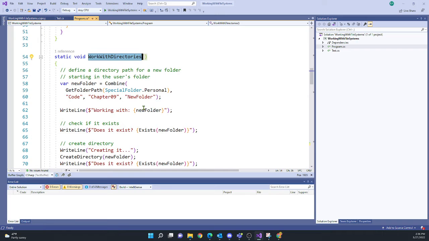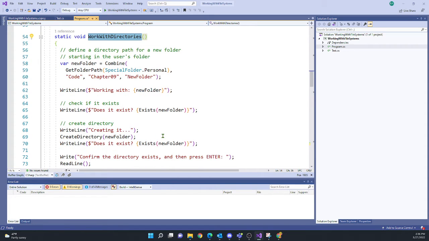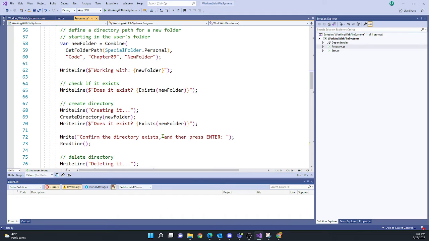So that's going to create a new folder within our personal folder, and I think mine was my documents folder, wasn't it? And then we'll output a line telling the user we're working with that, and then we'll check for that new folder to make sure it exists. And if it does not exist, we will create it, actually either way, and then we'll check again.